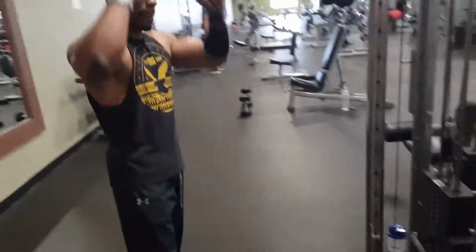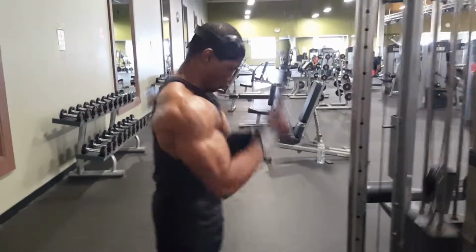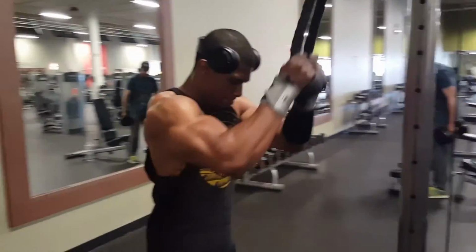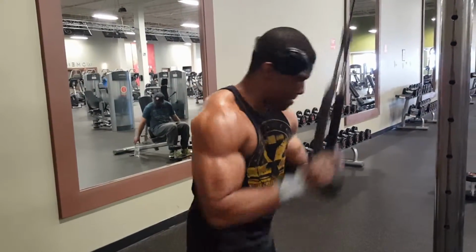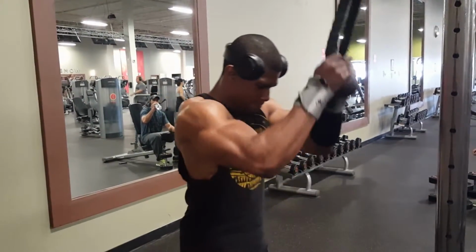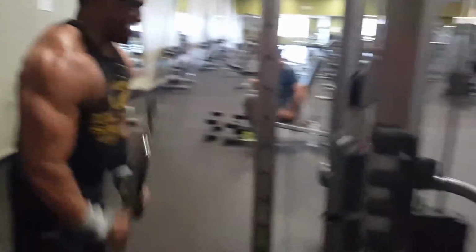So with this exercise, I believe triceps are all about full range of motion. That's just my opinion. Some people like to do partial reps, believe in keeping tension on the muscle. I believe that's true, but to me, I feel like I'm cheating, so I really do like to get a full range of motion coming all the way back up, extending down, stretching and splitting the rope at the bottom. So I really feel like I get a really good squeeze at the bottom when I do that, and then I'm getting a full range of motion in my tricep.